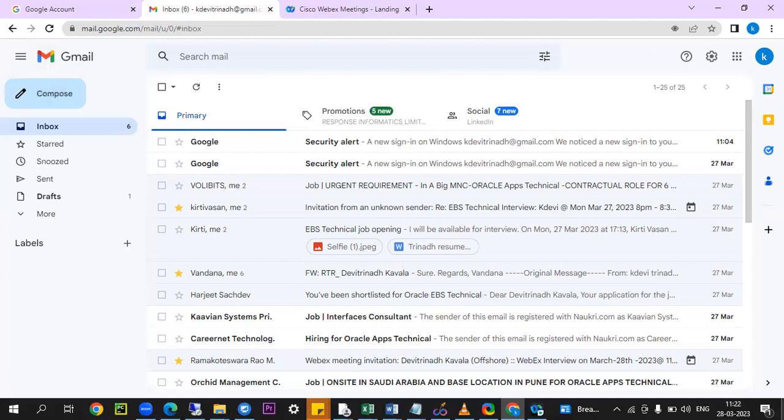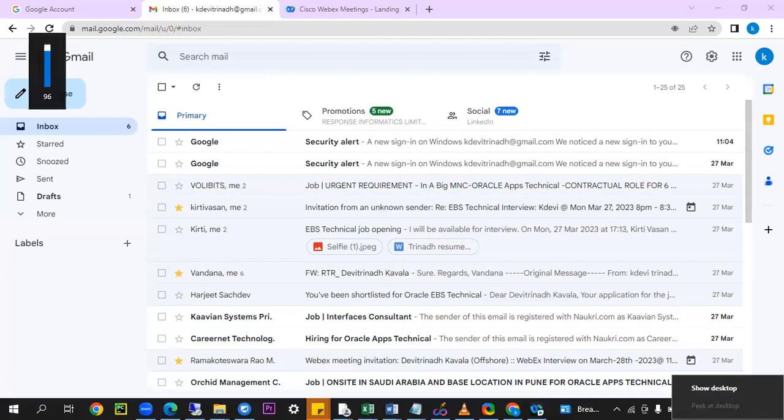I worked with State Farm and other clients. I worked in interfaces, conversions, workflow. Those are the areas I worked on mainly. ERP-wise, reports, interfaces, all those I worked on.